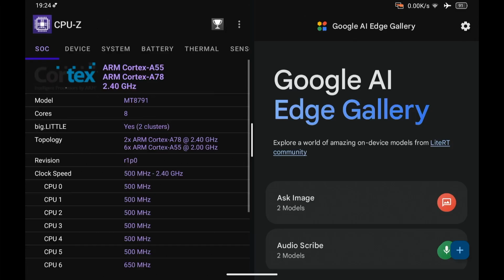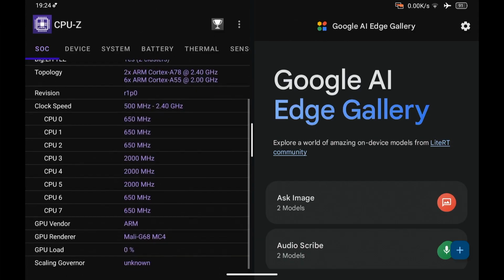In this video I want to have a look at Google AI Edge Gallery running on the CPU and running on the GPU. So I'm using CPU Z, and it also is able to see the clock speed of the CPU cores.